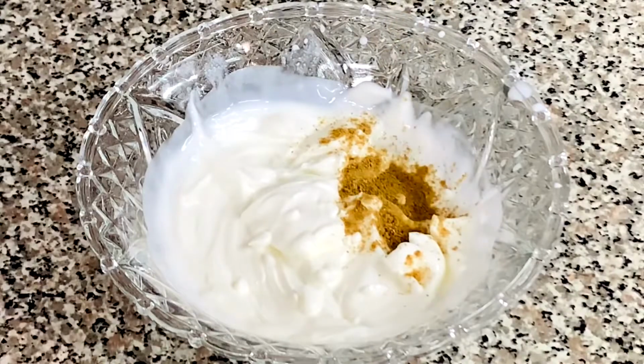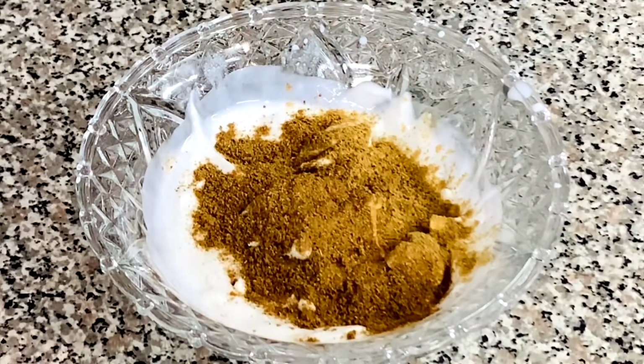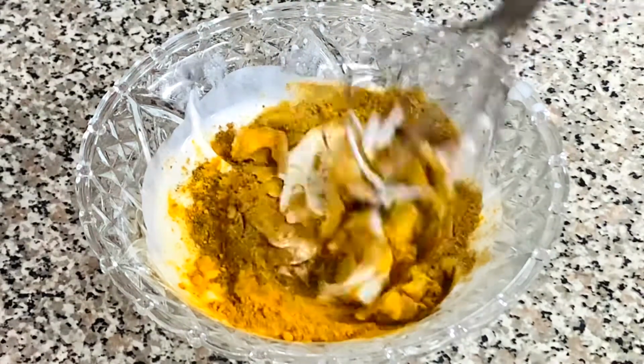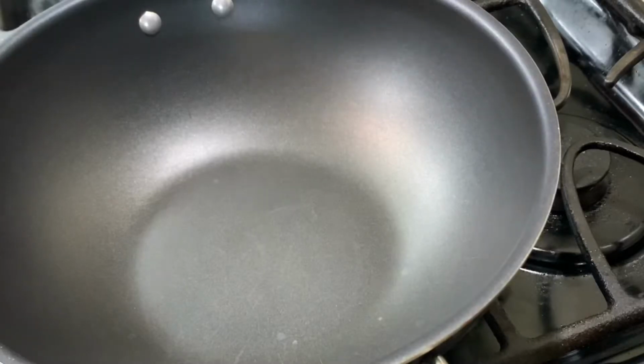So I start with coriander powder, 1 teaspoon of coriander powder, 1 teaspoon of cumin powder or ground cumin, and 1 teaspoon of ground turmeric. I am not using any red chili powder because I'm trying to keep this recipe mild.